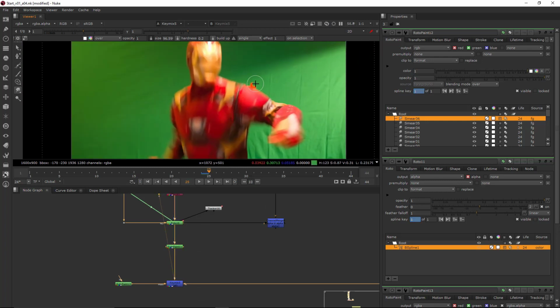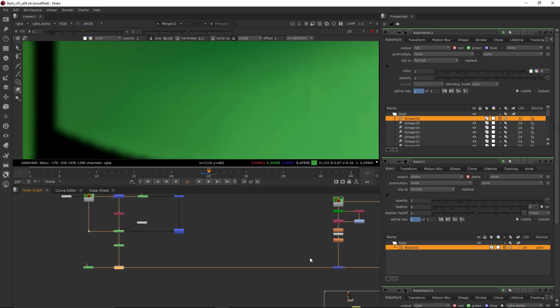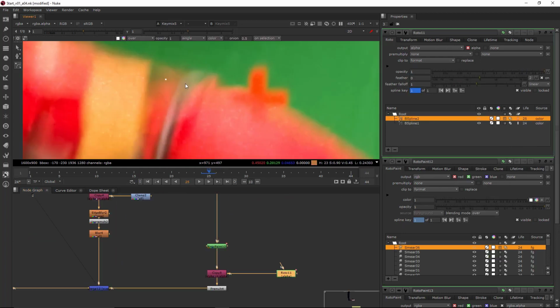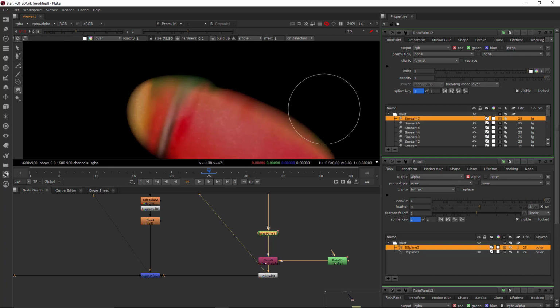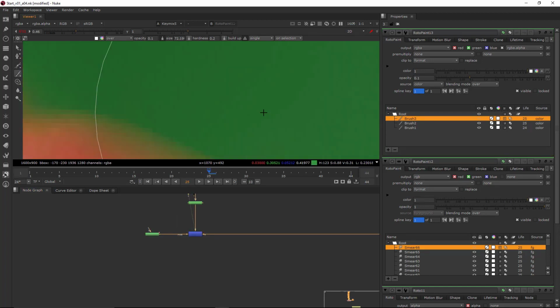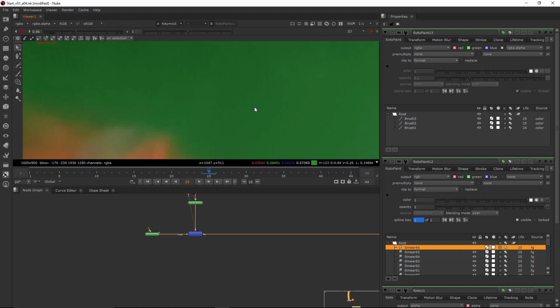Now let's jump over here and fix this edge here. And looking at the clean plate, I think we're going to encounter a problem here. So let's quickly just do the same as we did to the other edge. As you can see, because the green screen is so poorly lit with these light and dark values, and just the way that the IBK color has been set up, we're getting a result that's making these values on our clean plate quite a bit darker than the corresponding pixels of our original plate, and the result is not very desirable. So let's make a quick little setup that's going to allow us to override the clean plate with our own paint.